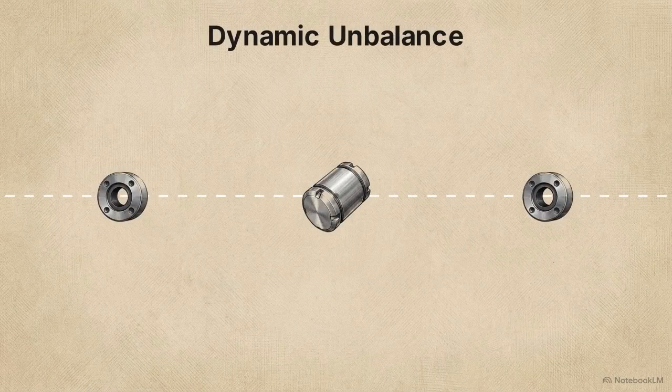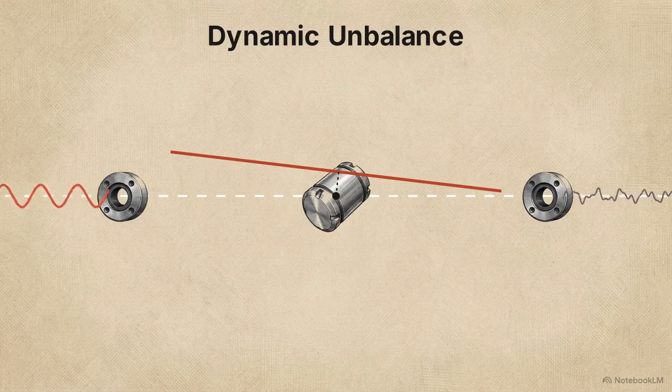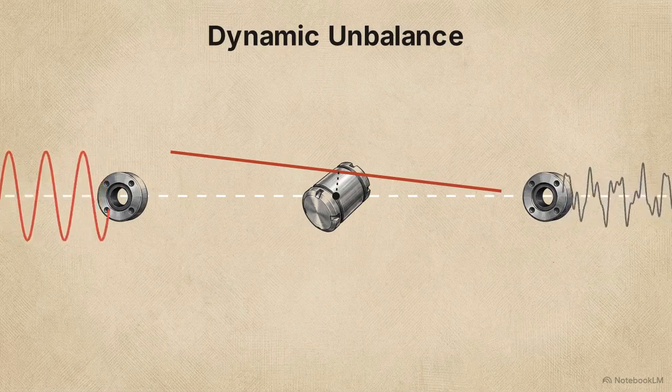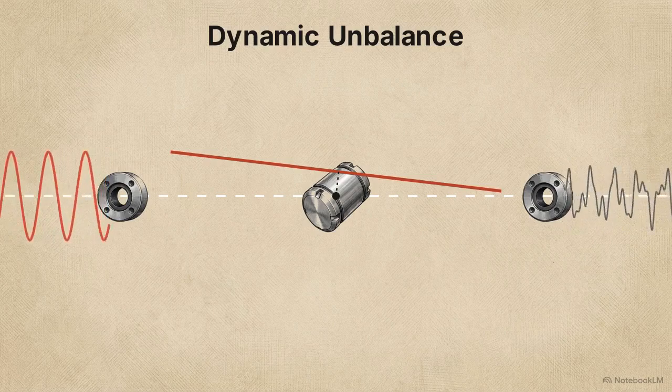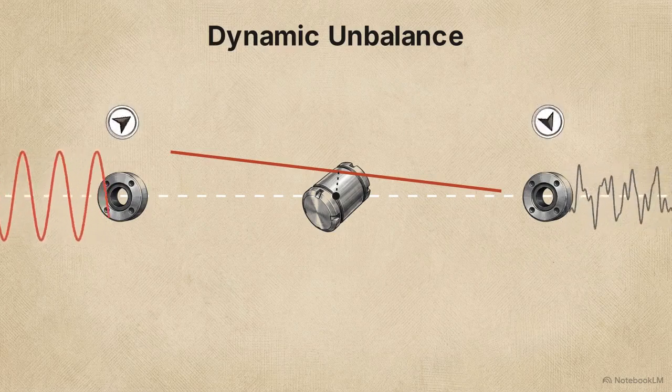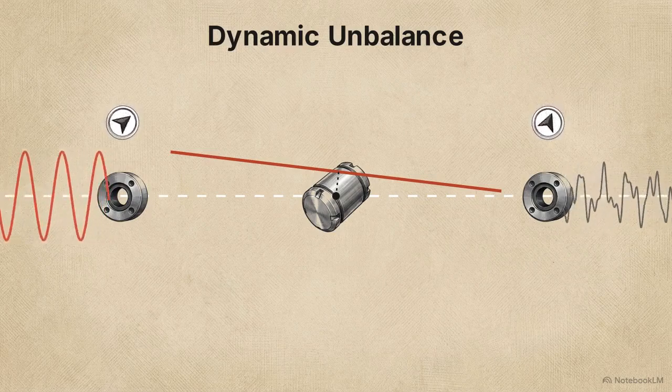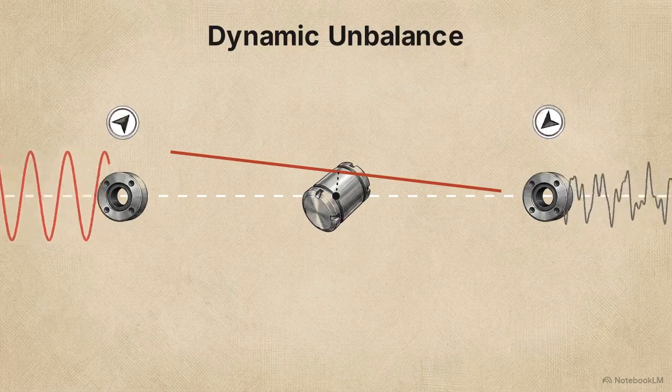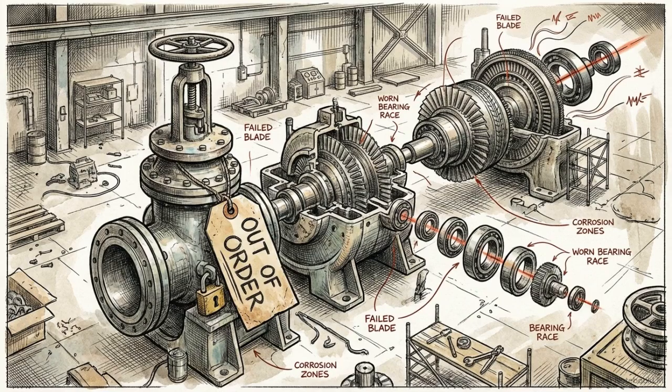Real-world machinery faces dynamic unbalance, a combination of static and couple errors. The principal inertia axis is skewed, completely missing the center of gravity. This chaos creates asymmetrical vibration amplitudes, and phase angles lose all synchronization, differing by random amounts. This compounded error is the standard state of almost all failing machinery in modern industrial settings.